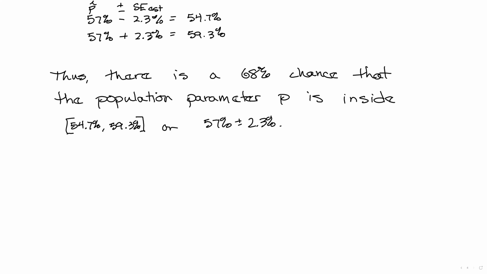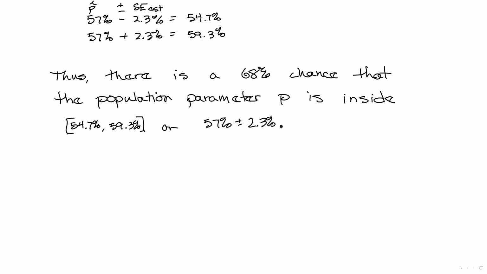All right, and again, I'm going to repeat myself. If you're struggling with all the language, I'm just going to say it again, which maybe won't be helpful. If you can say that 68% of the time P hat is within one standard deviation of P, then you can also say that there's a 68% chance that any randomly selected P hat is going to contain P in the interval around it. So that's what we're trying to say here: if you took a random P hat, there is a 68% chance that the interval around that P hat is going to contain P. What I just said there is accurate. I don't know if it's helpful or not.